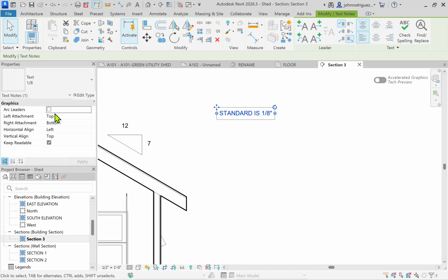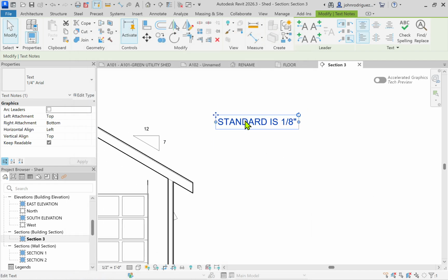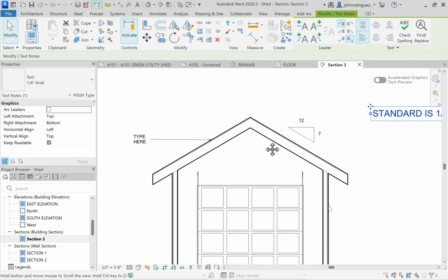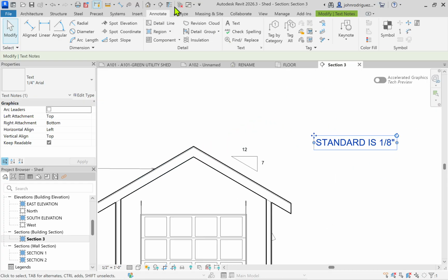Okay, I could do the 1/8, or let's see if I did mess up that 1/4. I did. So here I would change it, because it was 1/4, that's supposed to stay at 1/4. I think I changed it at some point in the wrong category. We hit apply, and there it is, right? So that's how you create a new text size. So that's annotate using text, adding leaders to it, and detail line. There's another way to tag materials, but we'll talk about that later. The end.